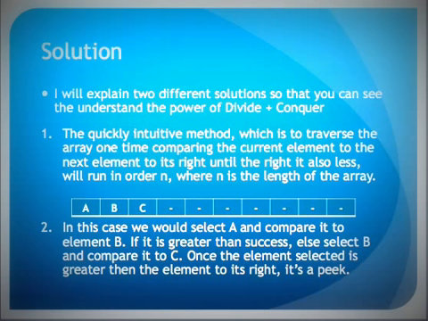The quickly intuitive approach to solving this question of finding a peak would be to compare every element in the list. So that would mean, pick out A and say, is A greater than or less than B? If it's less than B, then move on to pick out B. You know that B is greater than A already because of the last comparison, so you only need to compare B to C. If it's greater than C, then hooray, we have a solution. If it's not, then we have to move to the next element.